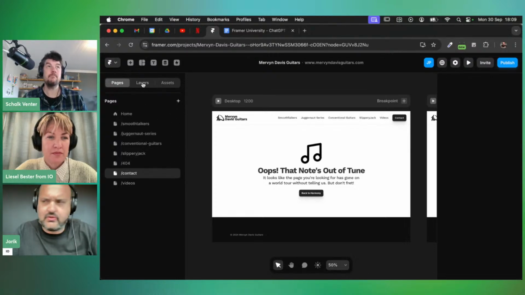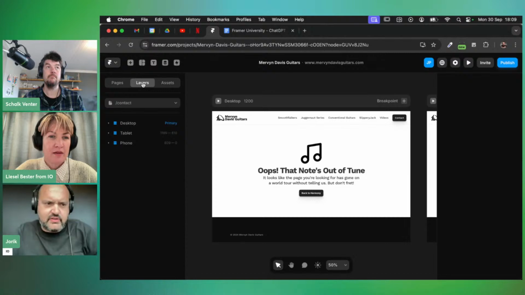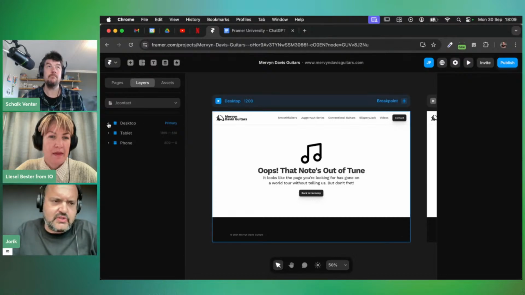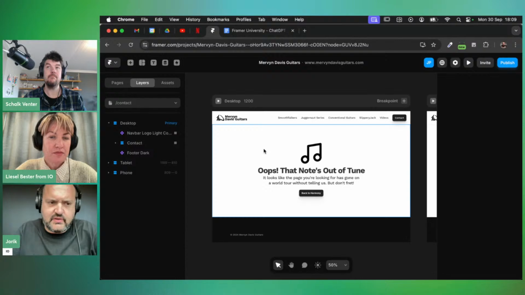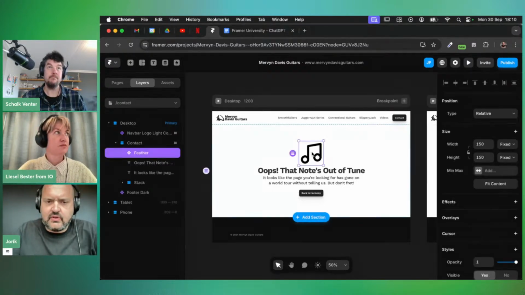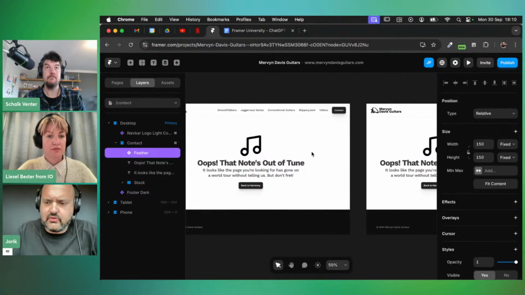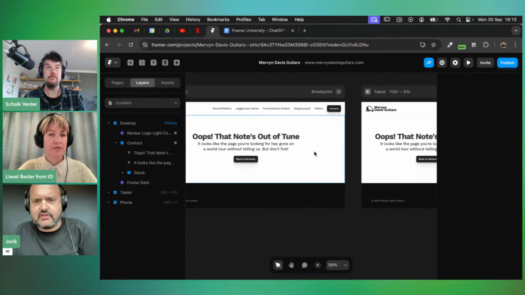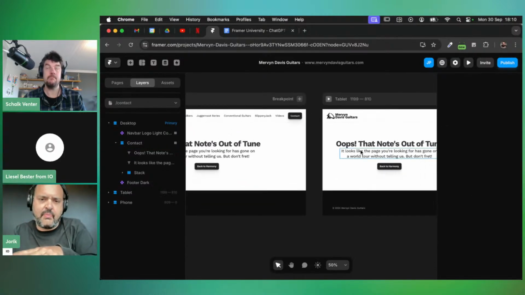Then I'm going to go to layers. Let's first work on the desktop. The nice thing is if you do something here, it also does it in the rest of the breakpoints or the screen options.